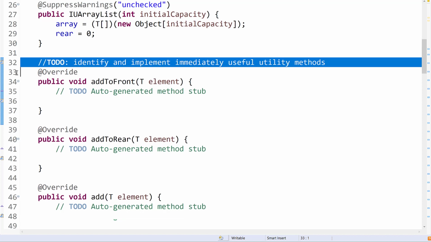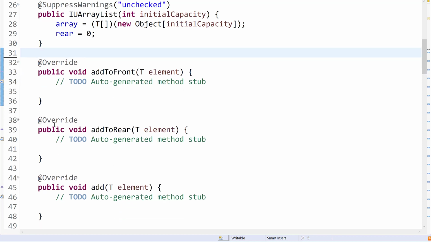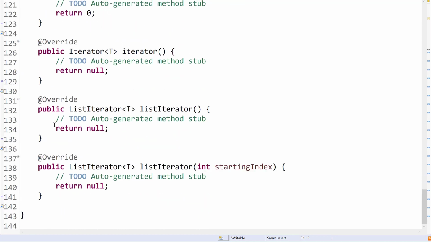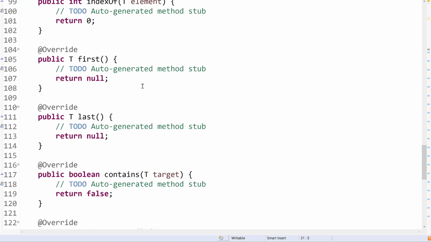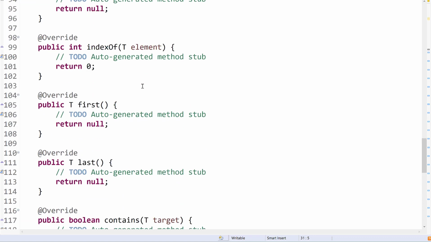We'll just go through one of them for now. I know that for methods that are coming up, I'm going to want the indexOf method. So this indexOf method will be useful because it's going to help us think about navigating through the elements of a list. Remember, my elements are actually in the array.